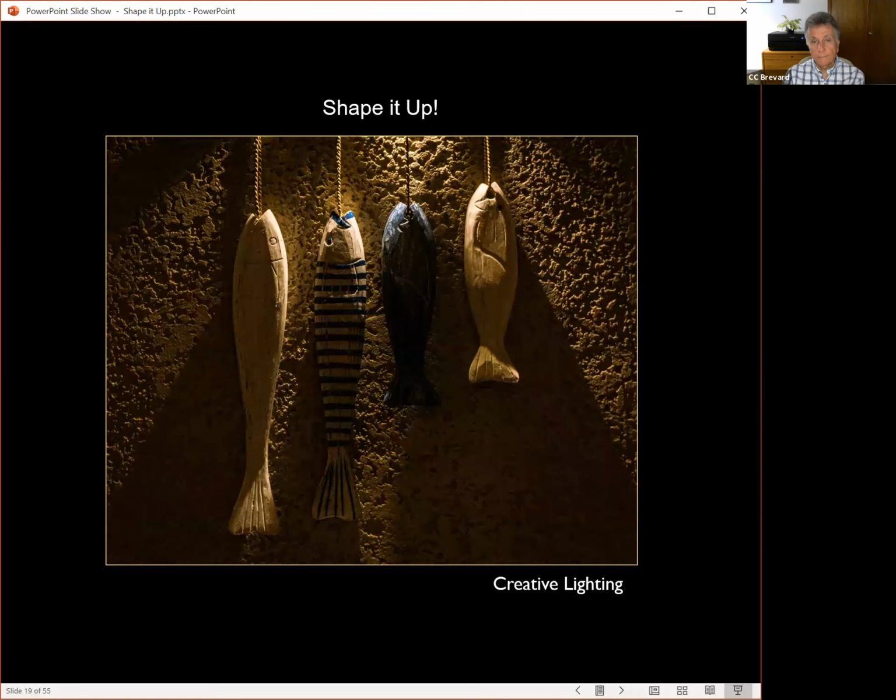Reducing the amount of light falling on our subject can also transform it from a detailed representation to a more abstract shape. In this image, the directional light from the top still illuminates the outline of the subject. By maintaining the outlines, viewers will still be able to recognize our subject's identity.